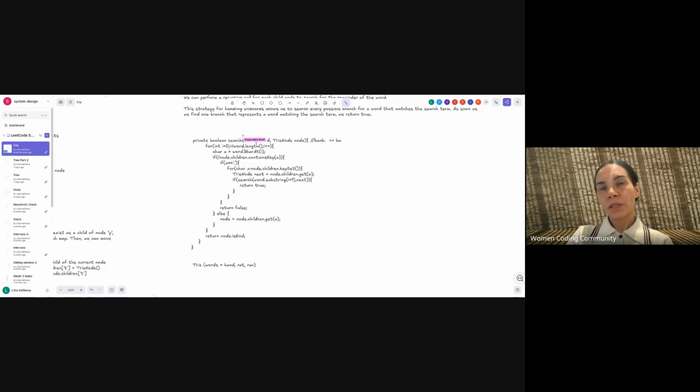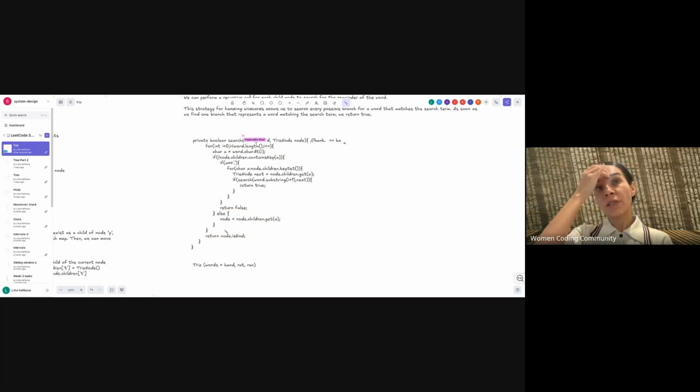We will go to the next iteration. Yes, we will have A, and here we already have a node which is A, and from A, if there is an n, we will check if the n is indeed part of this word. If it is, then we go along this branch.